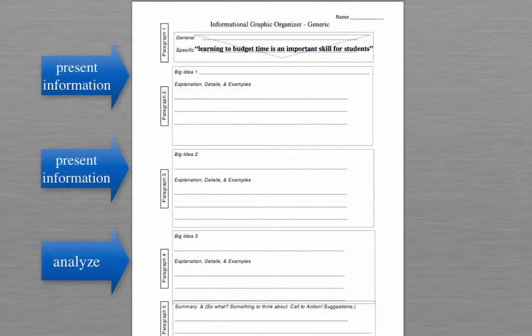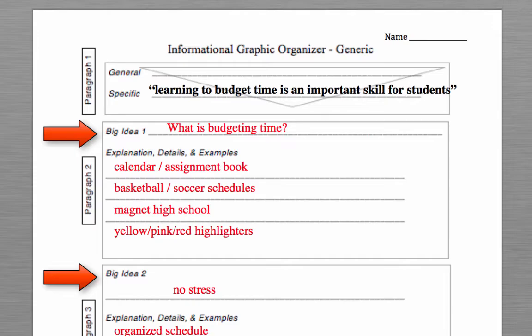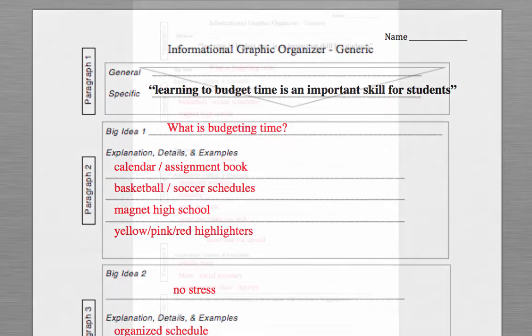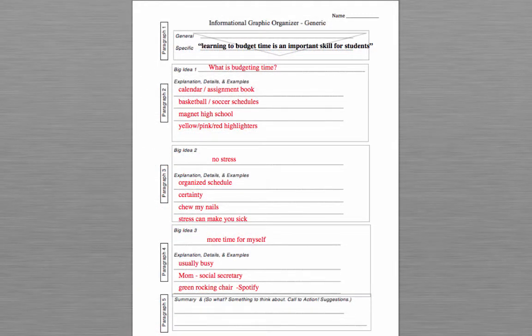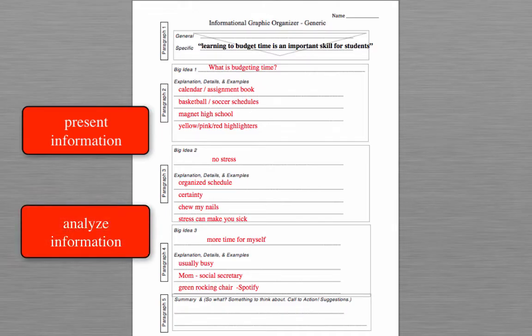Older writers could be assigned a thinking strategy for each paragraph, which they have to fill from the brainstorming work. Write your choices on the big idea lines for each section. Write fragments and phrases from the explanations and examples you'll use to develop the big ideas. You'll turn them into sentences later. Try to place the paragraphs using the simpler thinking strategies before the higher order thinking strategies. You need to present information before analyzing it.